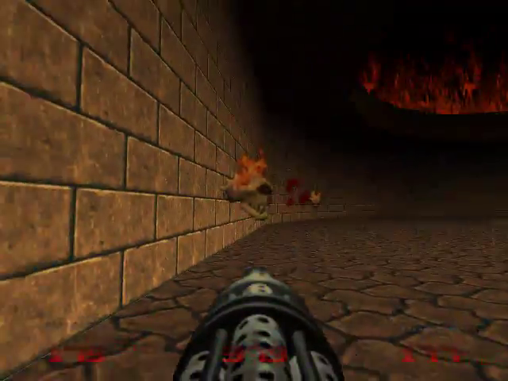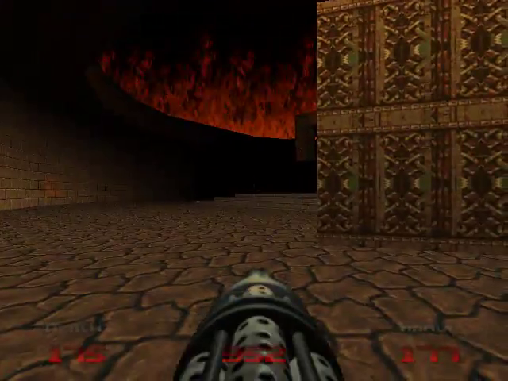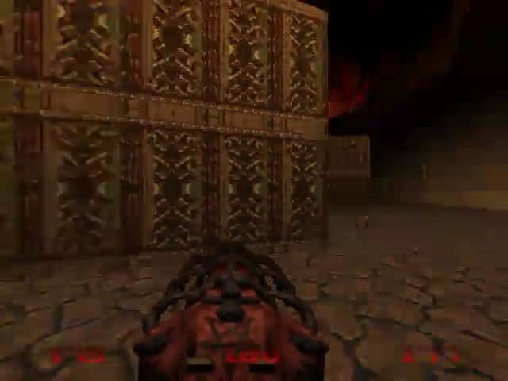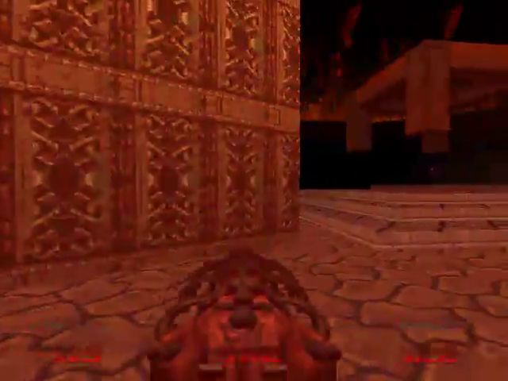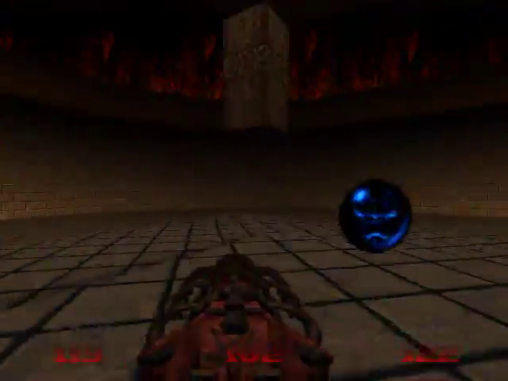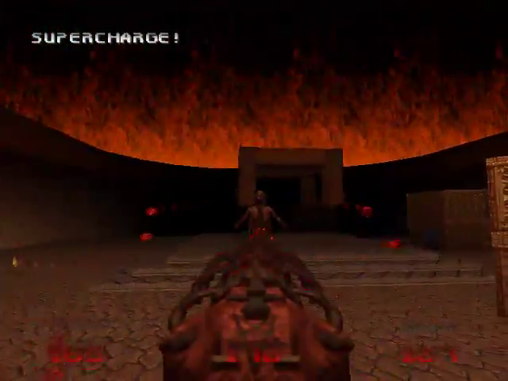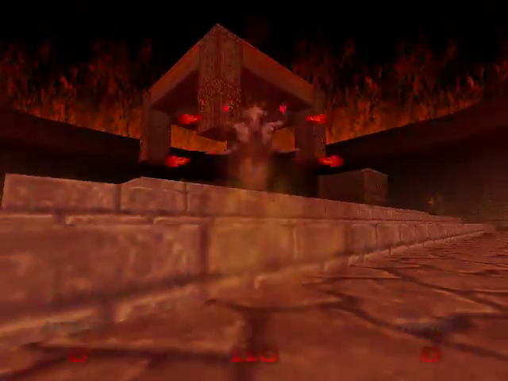And to make matters worse, I've done just enough to set the Mother Demon off. That's her right there. Ugly bitch, isn't she? And she's got homing missiles as well. And you know what I'm going to do? I'm going to beat her within about 5 seconds. Because if you focus exclusively towards her and then die, that was terrible.